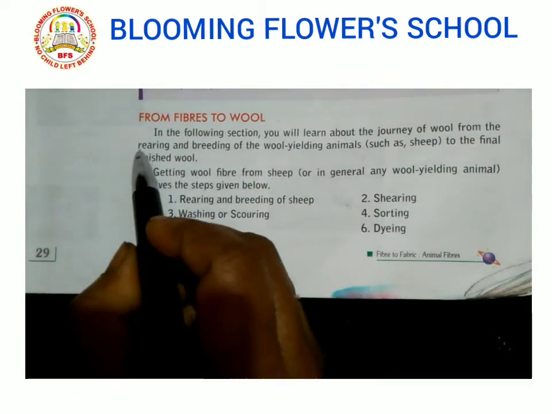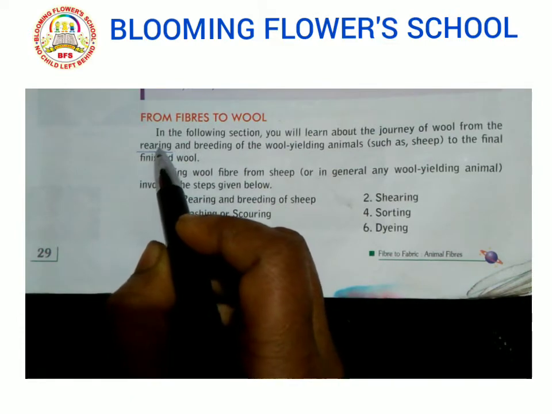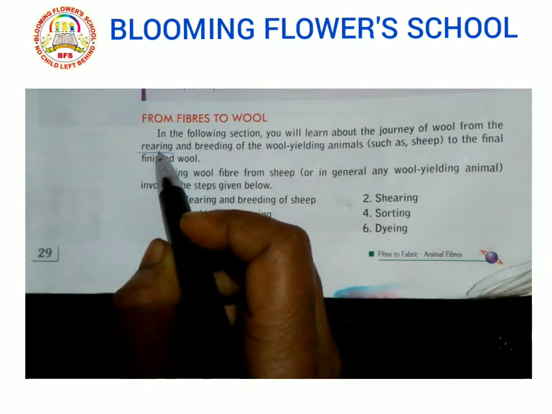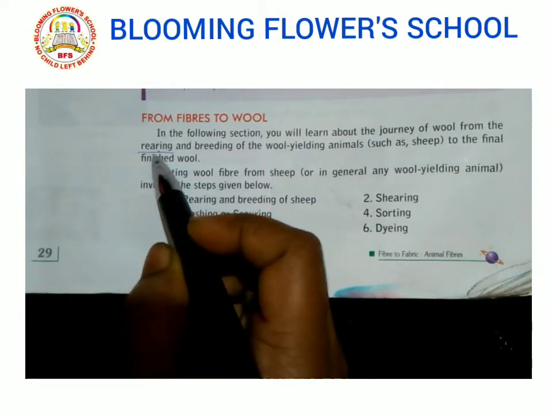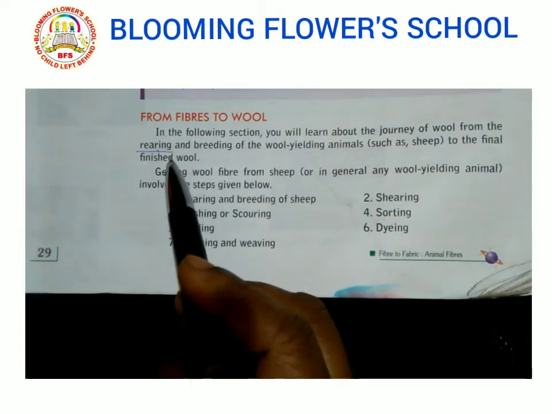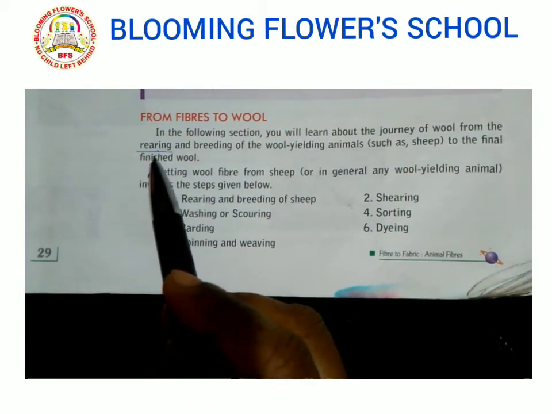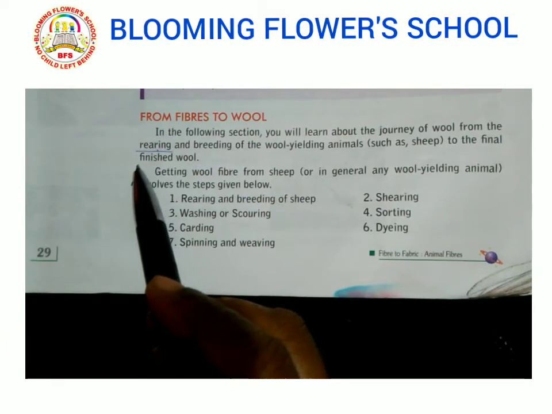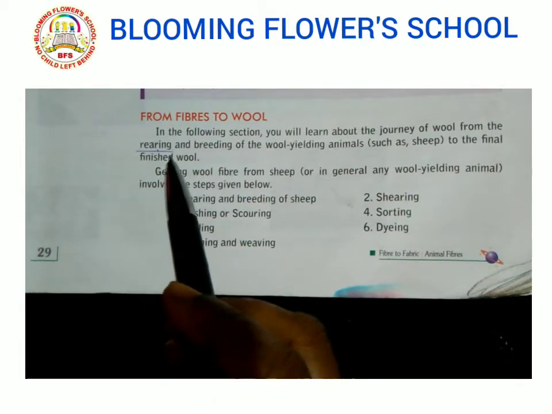So in the rearing part we will feed. It is a discussion about feeding that particular animal with protein rich food and maintaining the hair. If you are having good hair, eating so much protein, your hair is growing very properly. But if you are not at all washing your hair, not maintaining it, what should you do? You should comb your hair every day, you should wash it, and protect your hair so that it should not get infected, it should not get any kind of dandruff and all. If you do proper maintenance, your hair will be in good condition, it will shine and it will look very beautiful.